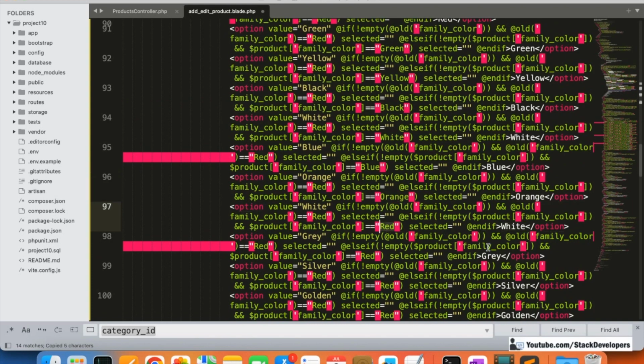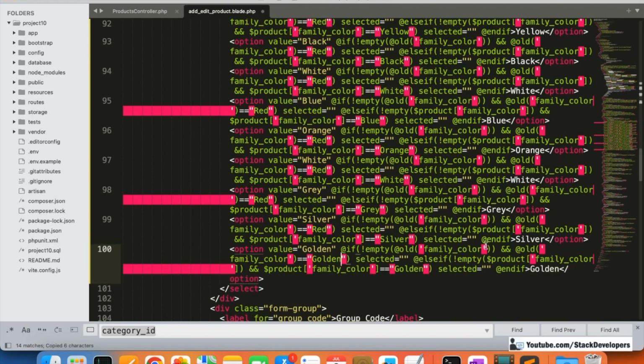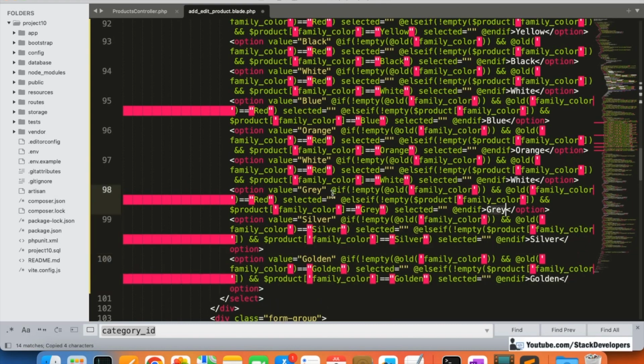I will fetch these from the database, but right now I am going to do it like this to save time, otherwise it will take some time. Here also we need to update. Yeah, here also. Silver, gray.